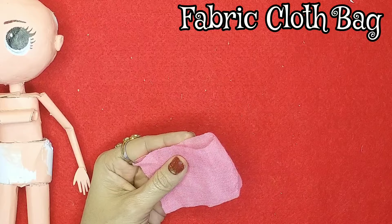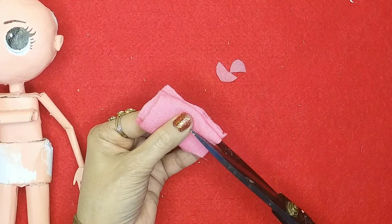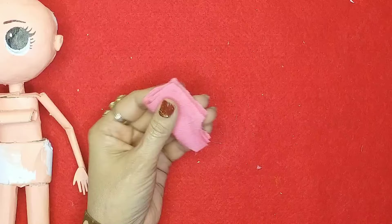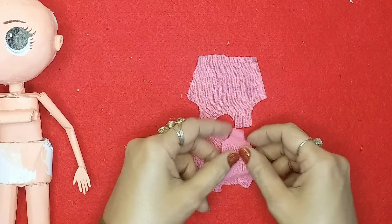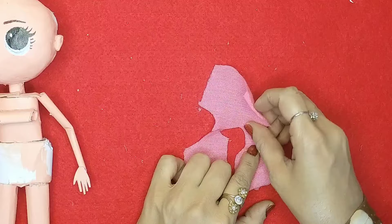Now let's make the dress! I'm going for a very pretty pastel pink and white color dress. I'll cut these paper fabric bags and take the parts out of them. This is not normal fabric — I'm using those paper bags that come in the market, which are very easy and affordable. You can take any color paper bag and make your dress beautifully.